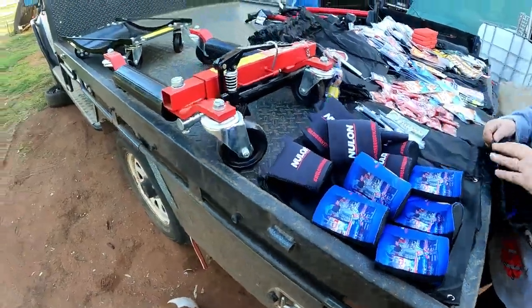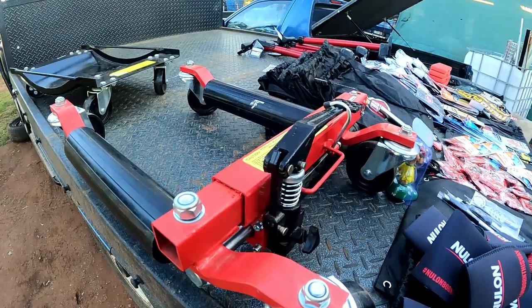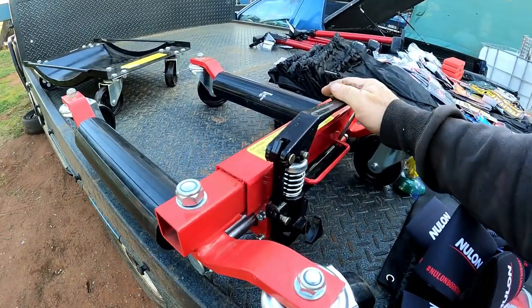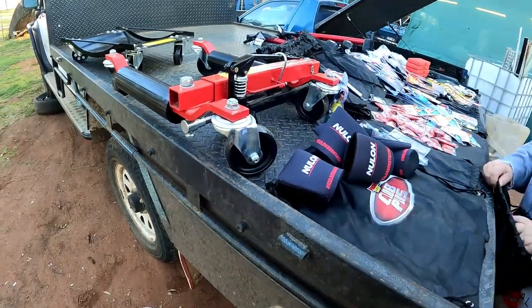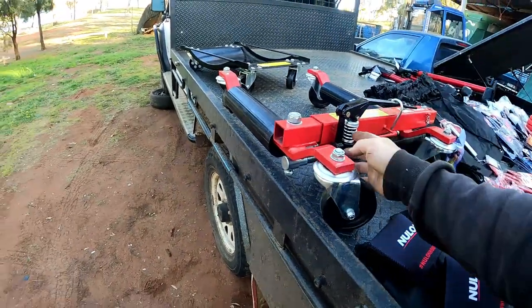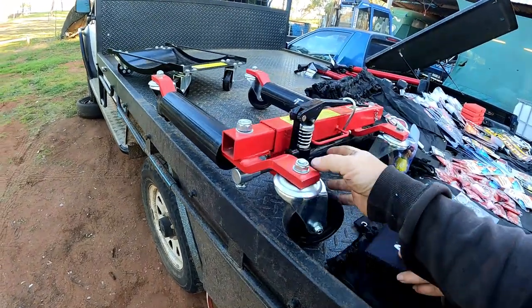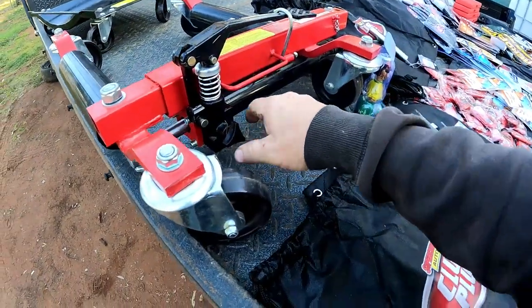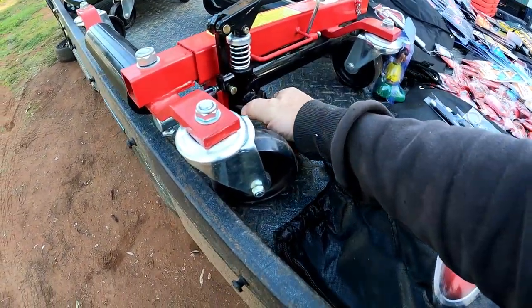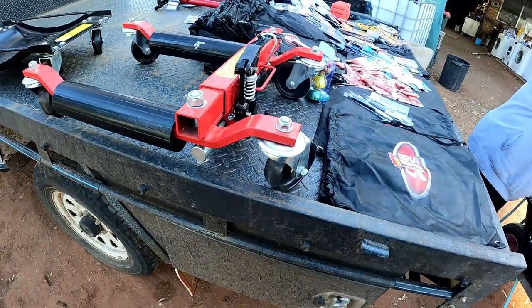Now, I didn't finish. We've got a couple of extras here that you might have seen in the video. And this is a vehicle positioning jack. Now, I have had a shot at it trying to get it to work. It seems like the plunger may need replacing on the O-ring. Or it might need a little bit more oil. I have seen, when I've been playing around with it, that this bleed screw is a bit bent. So I'll get around to trying to get that done.